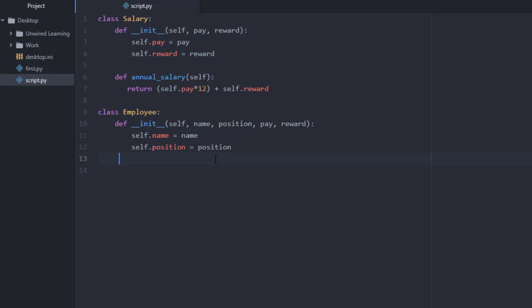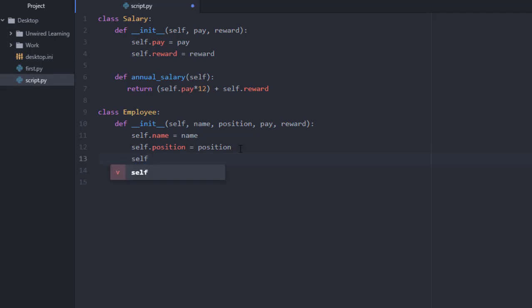That's easy. The next thing I am doing is I have a class employee in which I am taking name and position. I am also taking pay and reward. I am trying to call my salary class and then call my annual salary, in which I will be passing my pay and reward. Initially I will create an object of employee and pass the values of pay and reward, and once I am in my container, inside this container I will call my salary, and in salary I will call a method called annual salary, get a return and print the result inside my employee. It looks confusing, but let us do that.